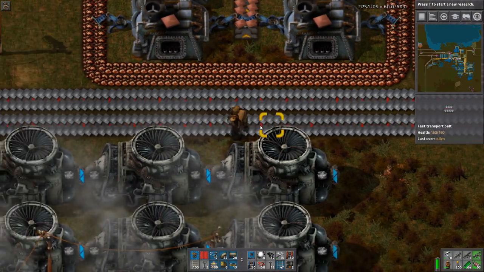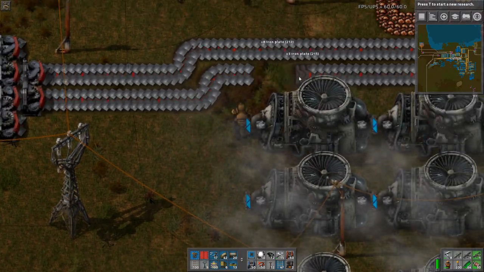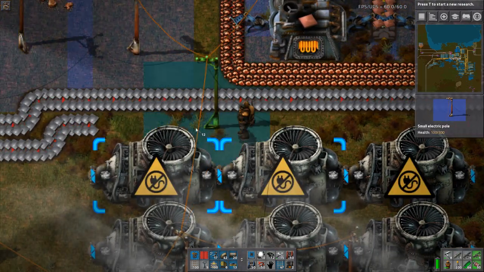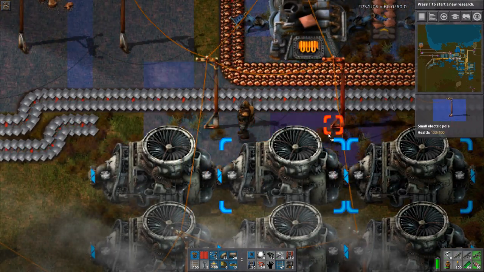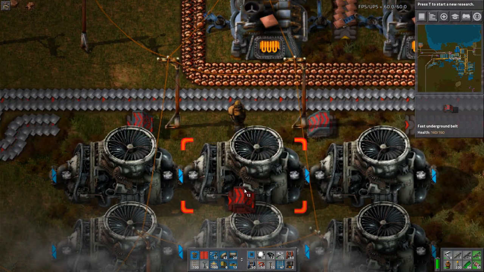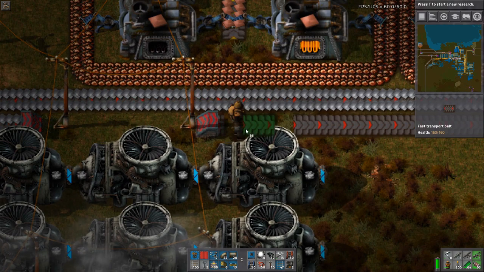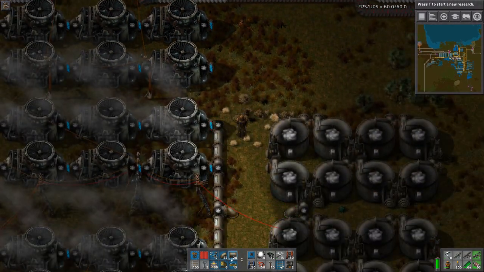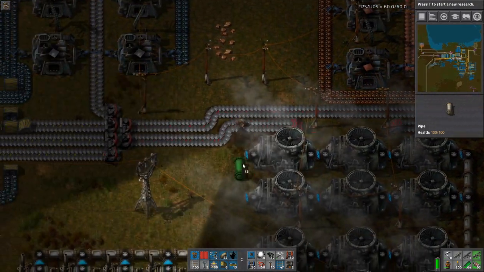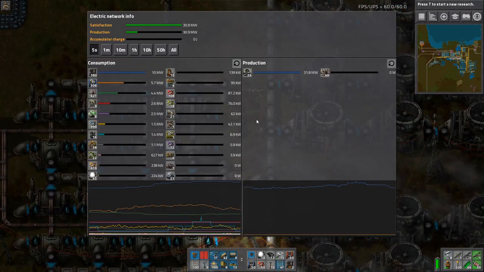Okay. And the only thing they need is some power poles. So. If I go like that and like that. Can I get one underground belt? Oh, I can. It's a bit squished. Doesn't look neat. But it works. I probably shouldn't push them up like that. But I don't care. Now what's our potential output?